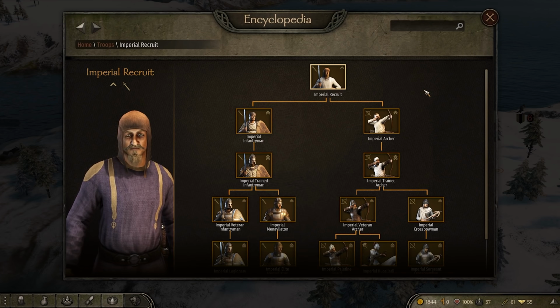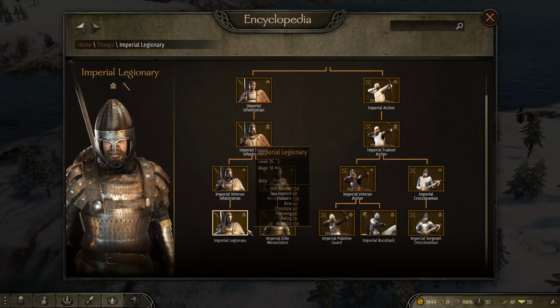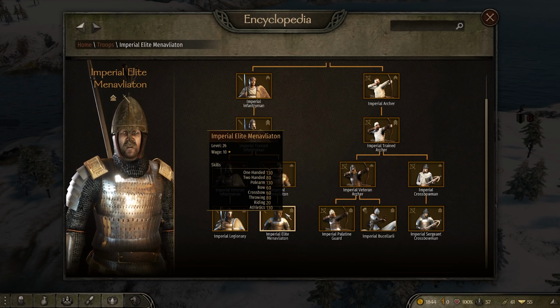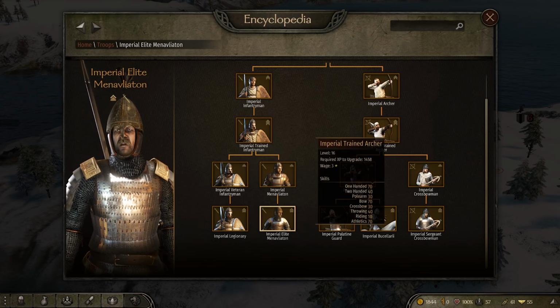We have right here sword and shield, down to the infantryman and the legionary, which again is a nice balance. This guy does have access to pole arms. He does have one-handed weapons, but if I go to the Menaveliatons, I'm looking at two-handed and pole arm from these guys. They do have a one-handed weapon as well, but for the most part, this icon here is going to give me an idea of what we're going to be dealing with, infantry or ranged. So you get a nice diversity across their entire tree here.